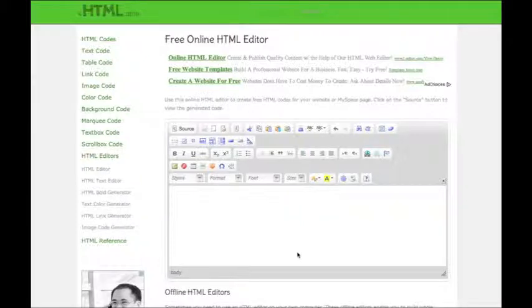So here we go. The website is a little bit complicated to remember, but I'll definitely link it. It is html.am, and then in order to get to this page, you got to do html.am/html/editors. I mean, it's a lot. I would go into it, but you'll have the link, so don't worry.